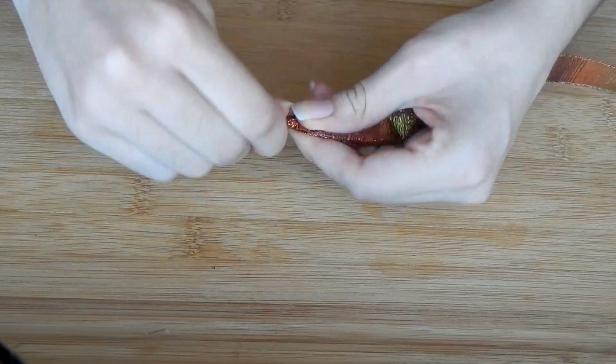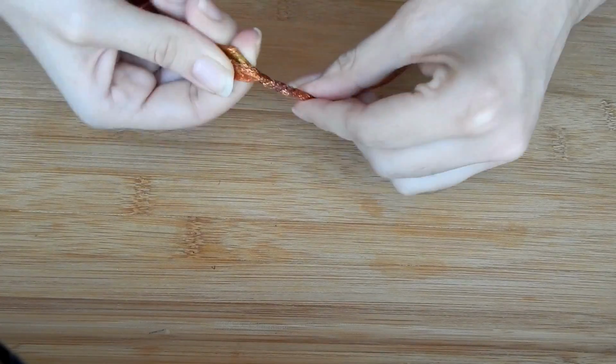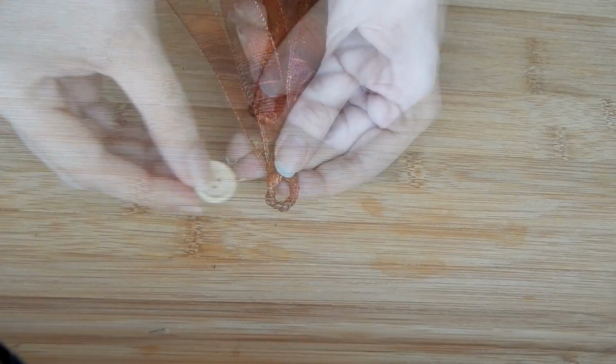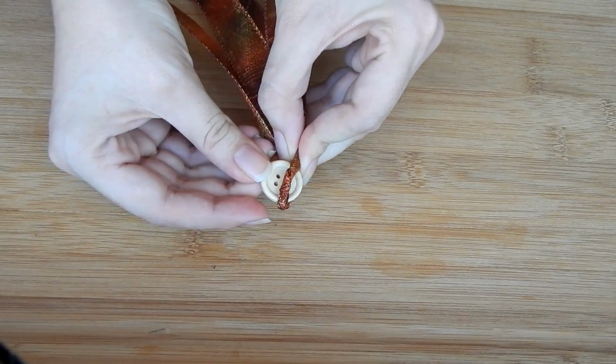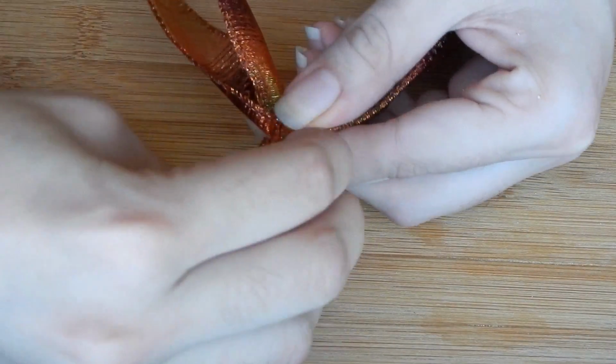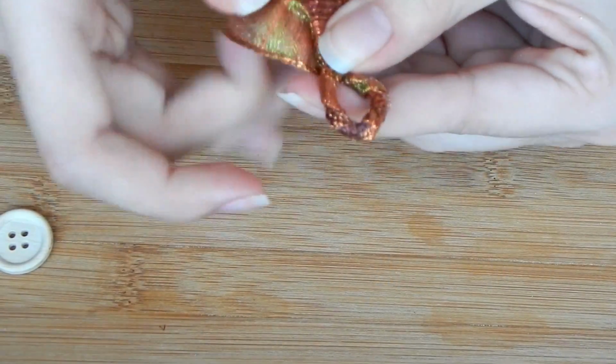At this middle section, you're going to start twisting the ribbon to form a loop. Measure the button against the loop to make sure it will be able to pass through it. Give the loop a twist and take 2 strands of ribbon from the back and tie them in a knot securing the loop.